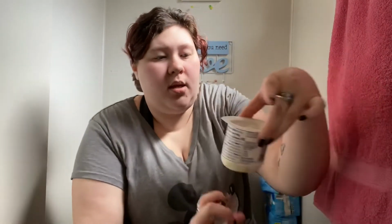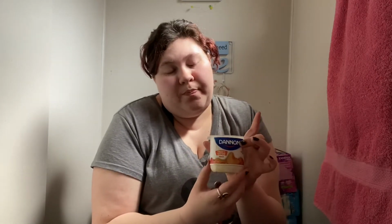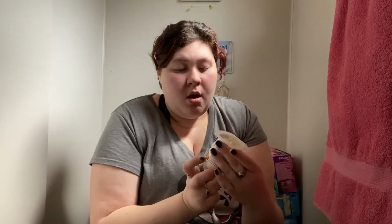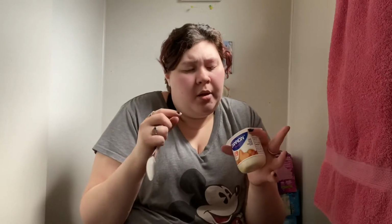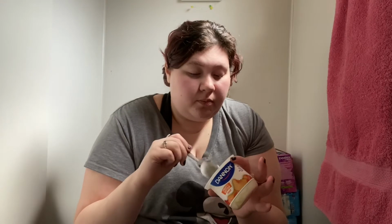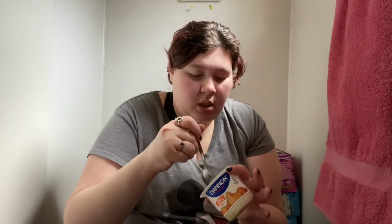And then I'm going to put the Dannon at number 3. I could still see myself slightly eating this. I will probably only be able to eat like maybe 2 or 3 bites of it before I give it away. It's just really chalky for me, and it became less chalky when I mixed in the fruit, and then the aftertaste was chalky, but it doesn't necessarily smell like peaches. It does have peach chunks in it. I don't remember what the chunks taste like.